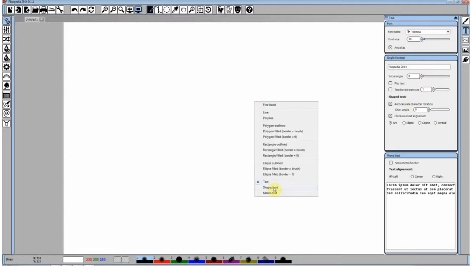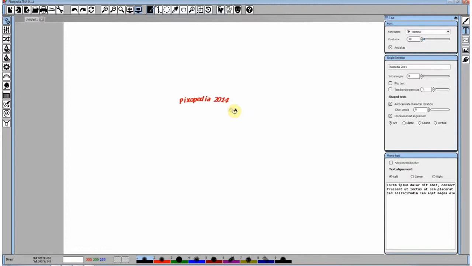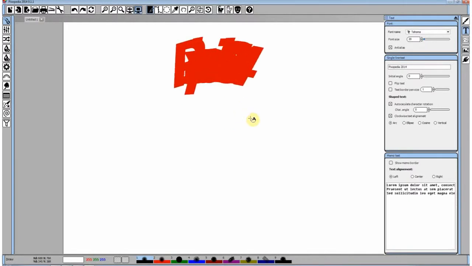Now we came to shape text. Shape text is text that actually follows some curve here. Now again, Shift key increases font.